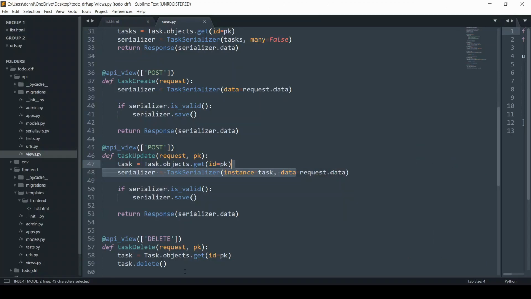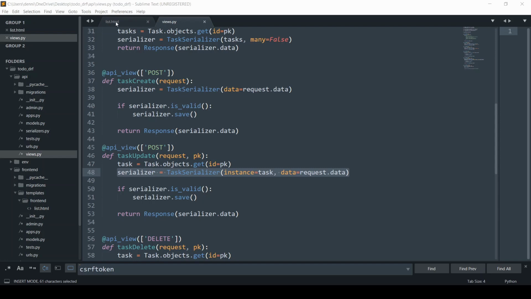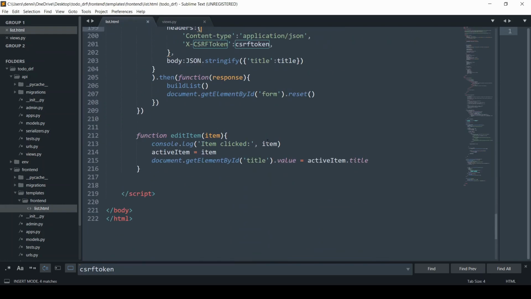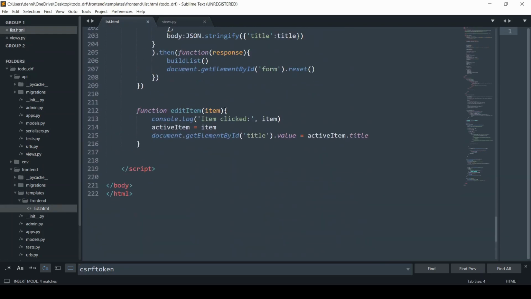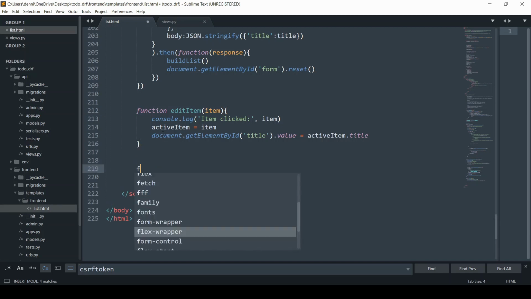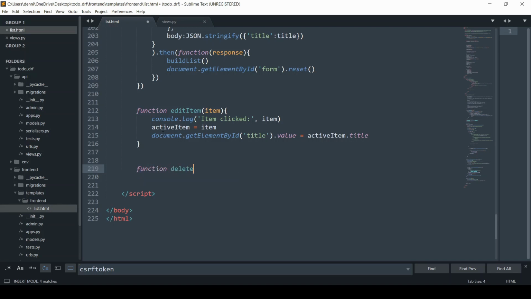Next, we'll handle actually striking out data, deleting it, and we'll fix that render. So let's go ahead and create that delete method. So under edit item, we're going to create a new function, and this one's going to be called delete item function, and we'll just do delete item, and we'll pass in the item. So we're also going to throw in the object, and we actually want to reference the ID, so that's why we need to do this.